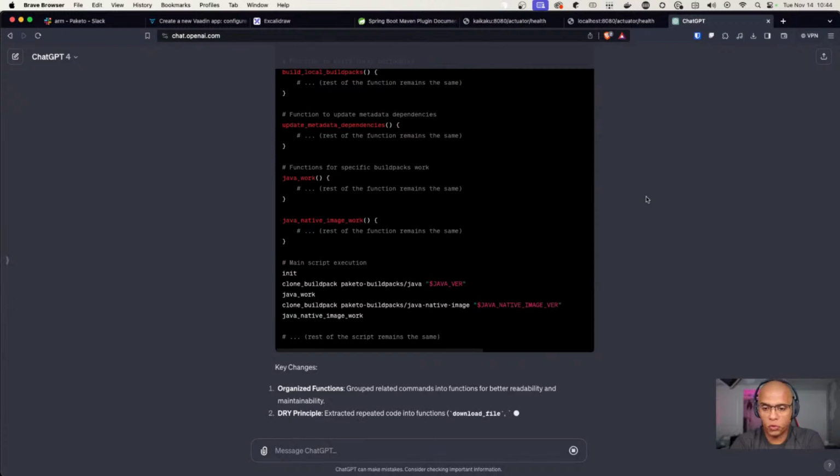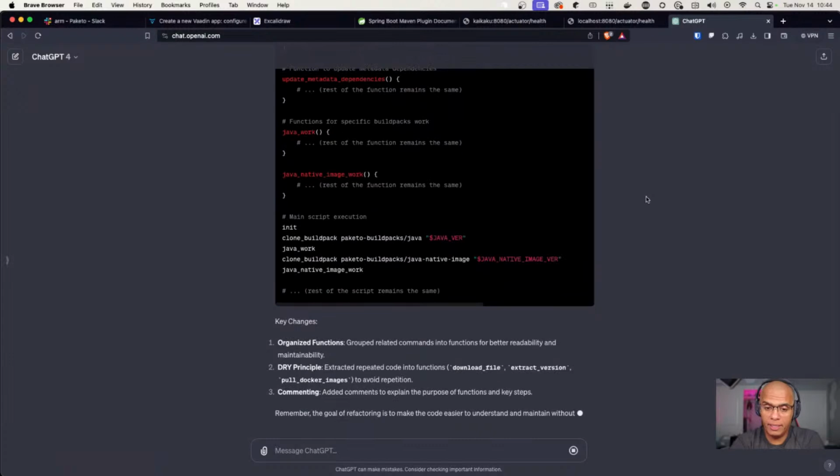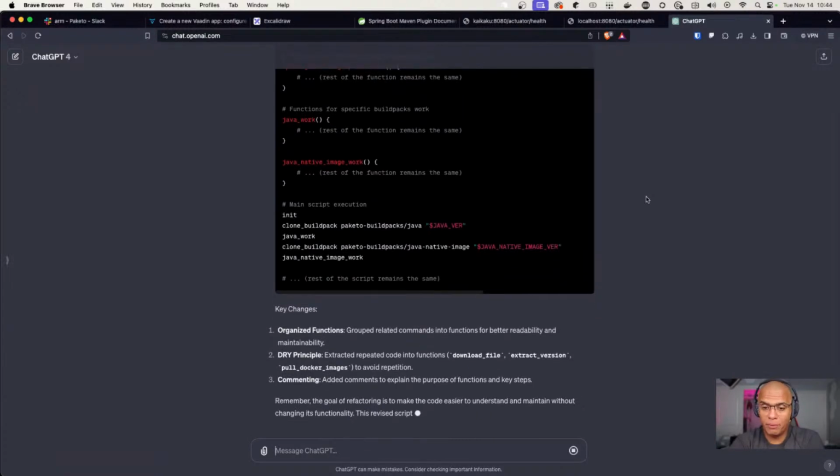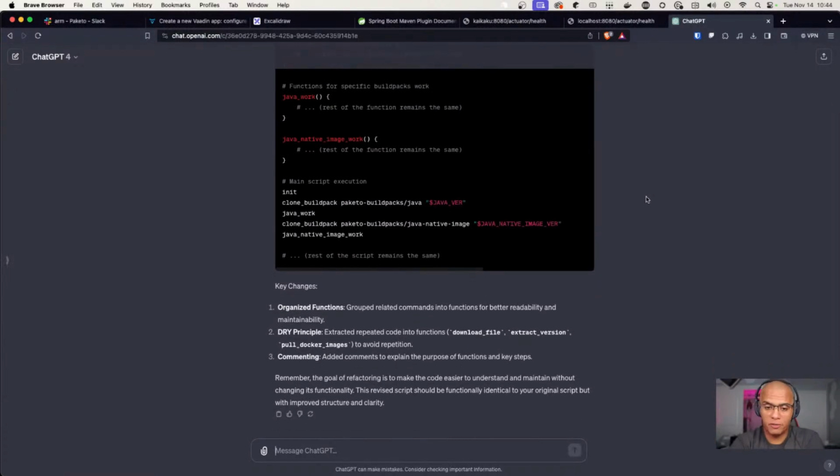Organize functions: group related commands into functions for better readability and maintainability. Extract the repeated code into functions: download file, extract version, pull Docker images, to avoid repetition. Add comments to explain the purpose of functions and key steps. Remember, the goal of refactoring is to make the code easier to understand and maintain without changing its functionality. This revised script should be functionally identical to your original script, but with improved structure and clarity.